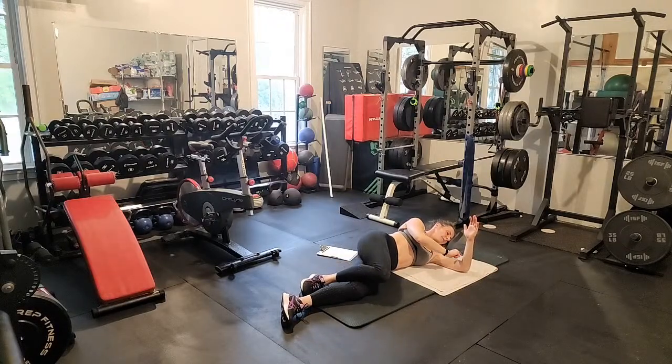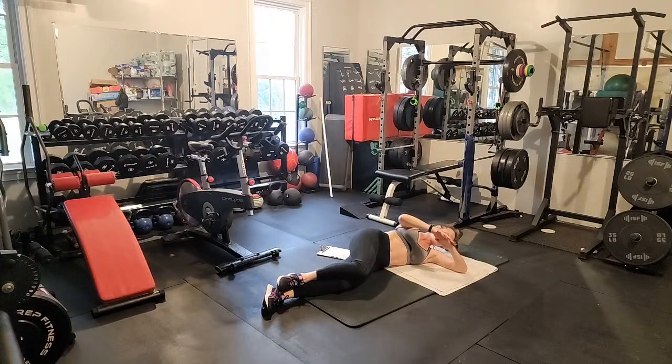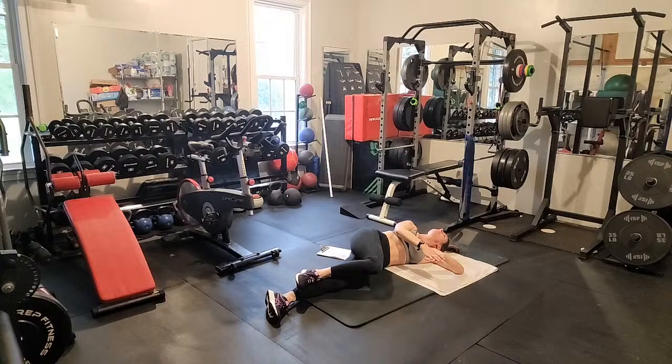So parallel your elbow with your shoulder, left arm up in the air, and I'm gonna take the right hand and try to push my left palm flat, down. We're gonna hold it there for 20, 19, 18, 17, 16, 15, 14, 13, 12, 11, 10, 9, 8, 7, 6, 5, 4, 3, 2, and 1.